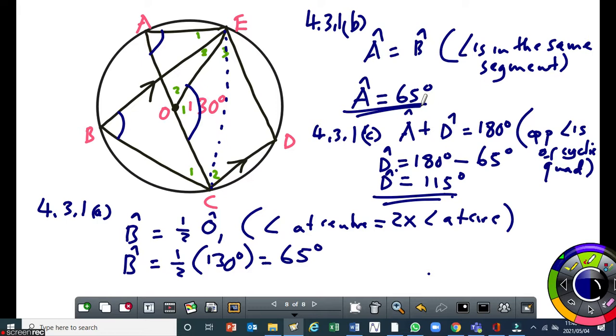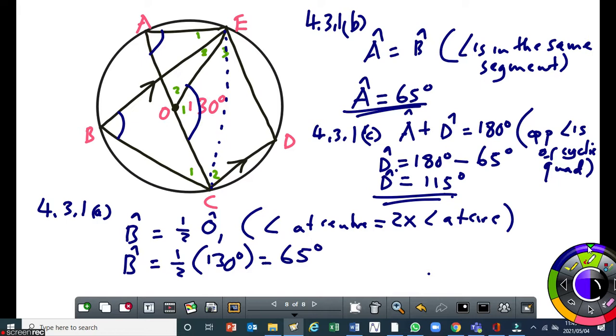4.3.2. Now 4.3.2, it's a higher order question, level 3 or 4. It requires some thinking for you to be able to do it. So I want you to be aware that this is how I'm going to approach the question. First, because we have got those two lines that are parallel, it means we have to use them somehow. If you are given parallel lines in a diagram, you have to use them somehow. There is no way that they can be provided for no reason. So I'm going to use the fact that angle B plus angle C will give me 180 degrees because they are co-interior.